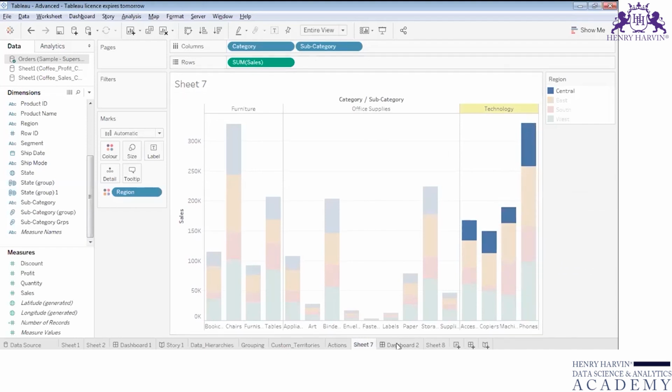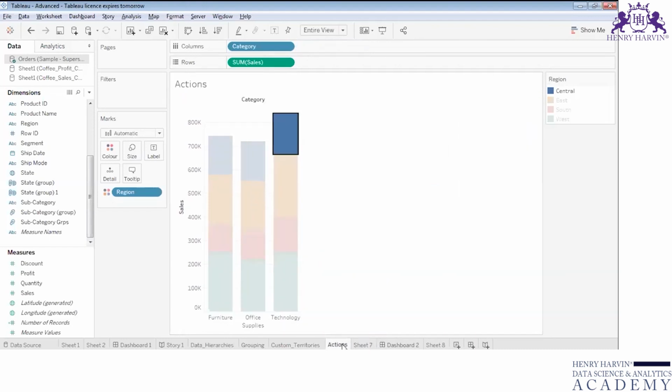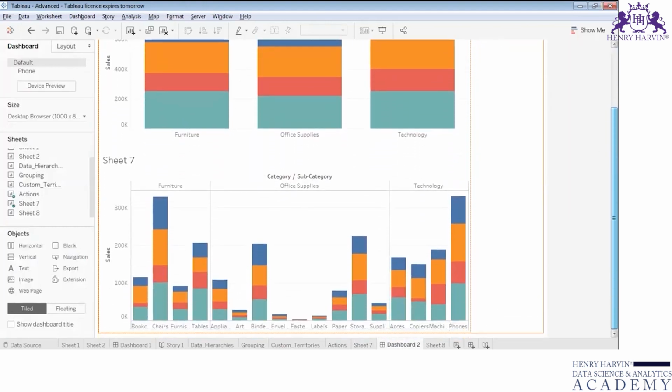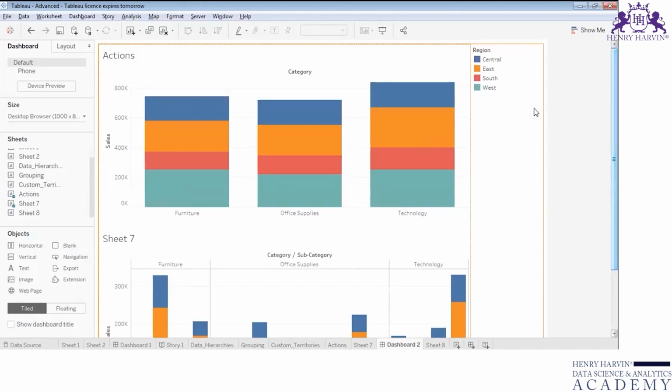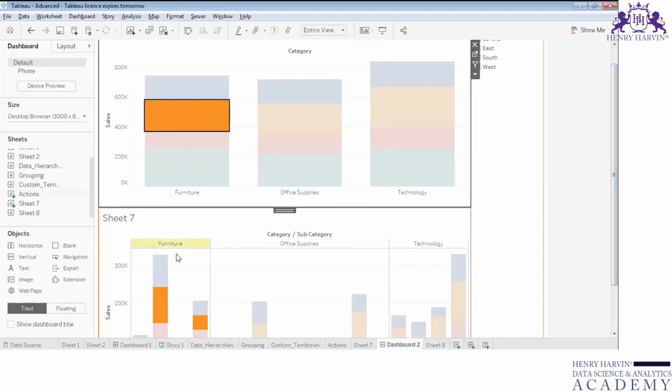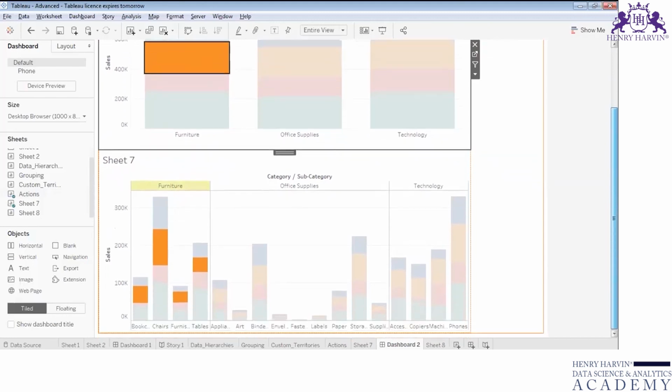The action highlights are best used when we have a dashboard. So over here you see I've got a dashboard. These are my categories and these are my subcategories. These both are showing the sales, and the sales have been bifurcated based on the regions. So if I select a particular category, say furniture, and I would like to see the furniture sales in the East region, when I select this, then corresponding to that, all the subcategories of furniture show me their highlighted sales in the East region.